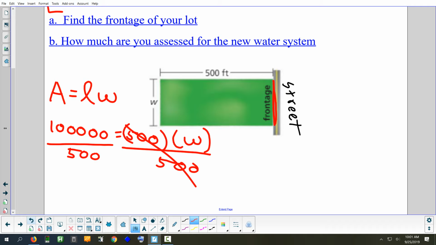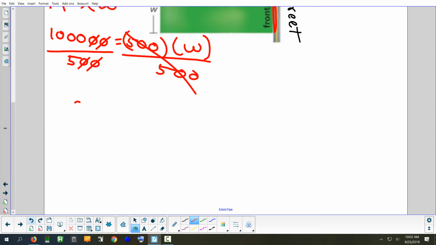There's a lot of zeros there. Take them off. You can divide, if you have 2 zeros, you can just get rid of them. It's like dividing by 10, and then do it again. And actually, we might have a small enough number we can maybe do it in our head. 1,000 divided by 5. 200. 200, yep, good. That is my width. 200 feet. Yep, good.